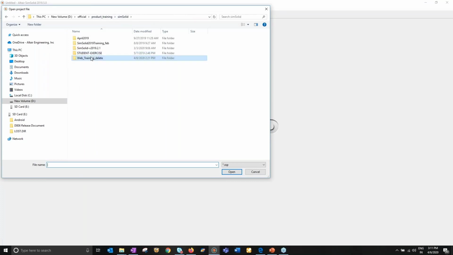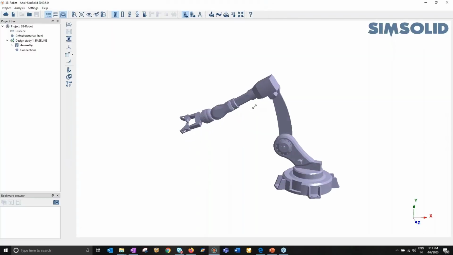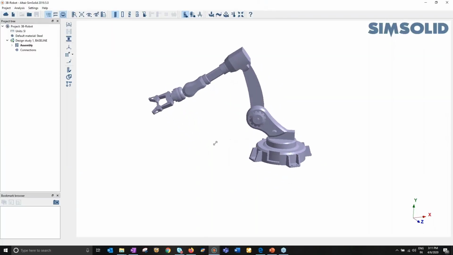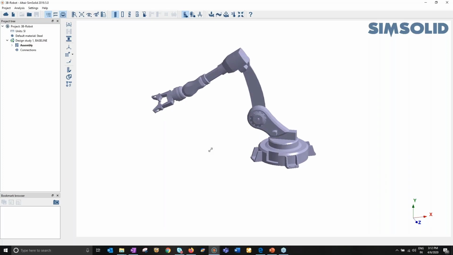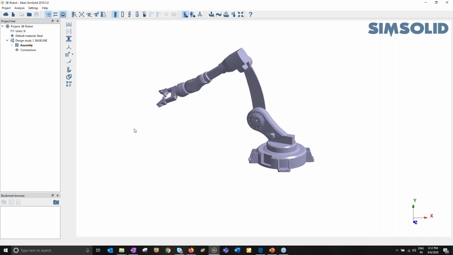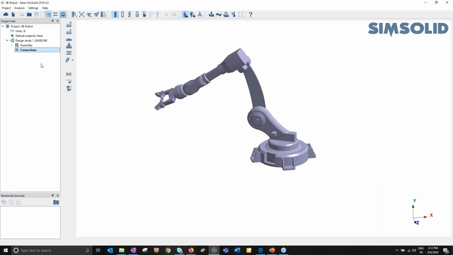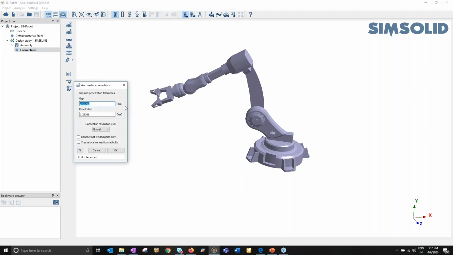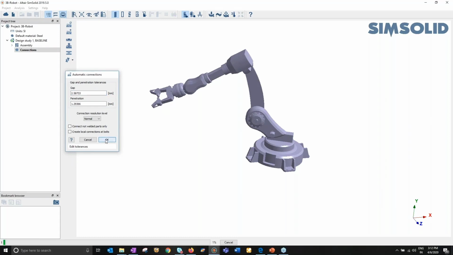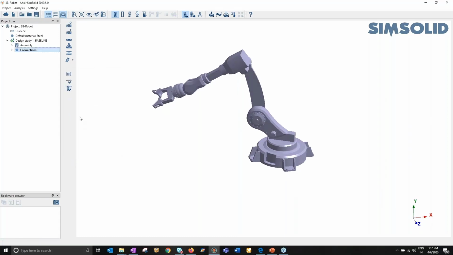So product training SimSolid student exercise chapter 3. So this is one. I want to do a modal analysis just to show how easy it is to carry out a modal analysis within SimSolid. So the first step, of course, bring your geometry or maybe a saved assembly of SimSolid. So right now I have brought it. Now, second thing is, since it is an assembly, you have to make sure that you create connections, either welding or adhesive or maybe something else. I am going ahead with automatic connections and say okay. All you have to make sure is that all are connected.